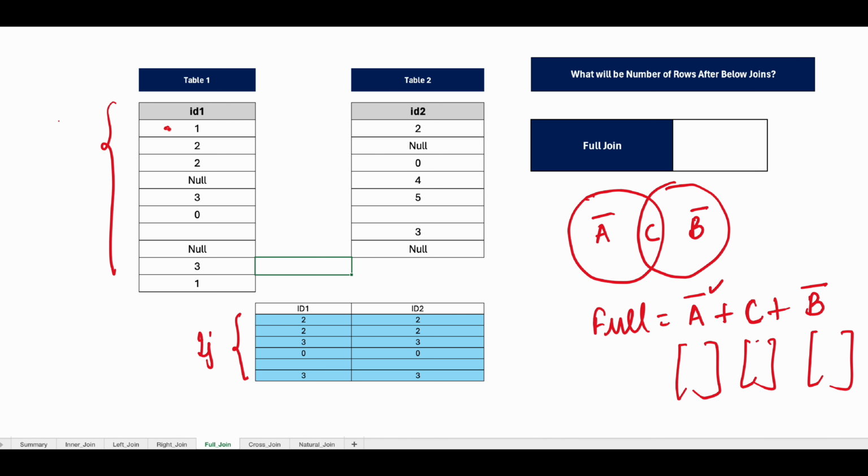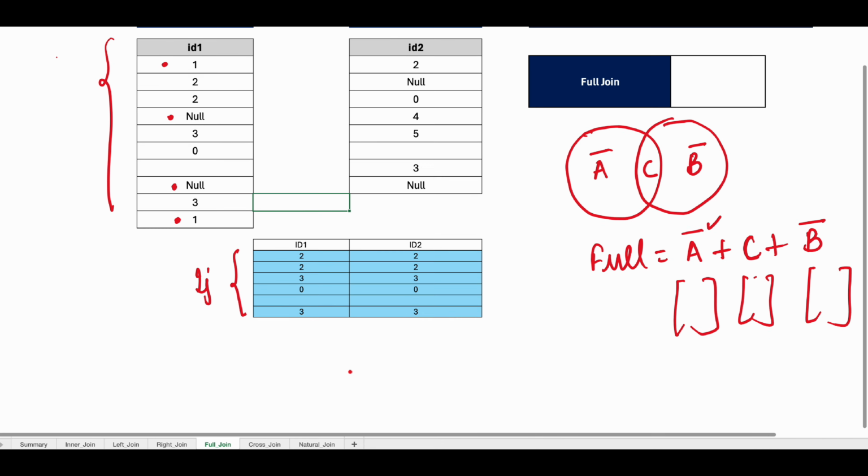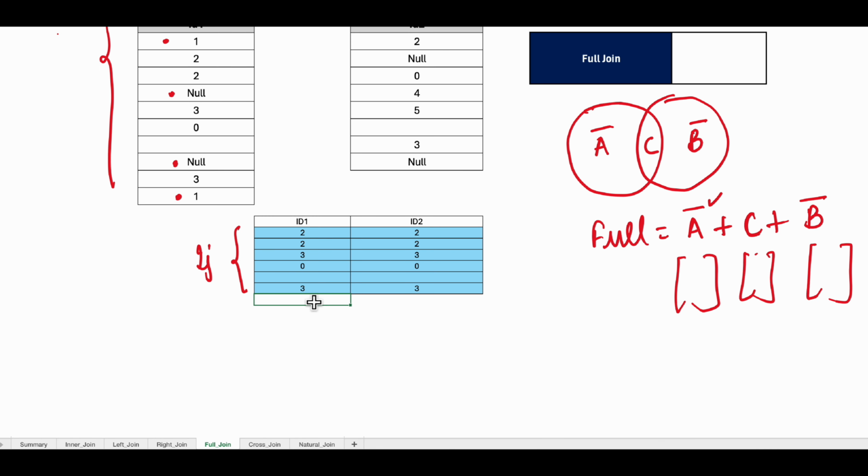If you remember, it will be 1, it will be this null, it will be this null, and it will be 1. Okay, so we will write them down. So it will be 1, it will be null. So let's do one thing. Let's change the color here, for example, so that we can differentiate between them. So this is 1, this will be null. Okay, this will be null, and this will be 1, and it will be blank in front of them, because for these values we didn't find any match from my table 2.